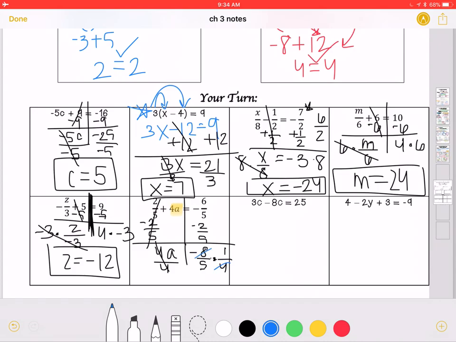You can multiply across, or I know a lot of us like to cross simplify. So now I can multiply across. 2 times 1 is 2. 5 times 1 is 5. So I get a to equal 2/5. And now let's just check our sign. A negative times a positive should give you a -2/5.